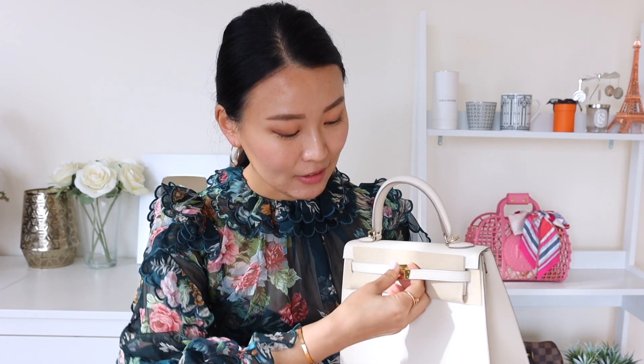The third bag that has a place in a very small capsule handbag collection is pretty much any holy grail bag — whether it be a Hermès bag, a classic flap in that unicorn combination you've been waiting for, whatever it is. You already have two practical bags that cover you from day to evening, so you could technically just have two bags. But a luxury handbag collection is there for you to enjoy! In my case it is my special order Kelly 25 in the color Craie in the Sellier construction, with palladium light gold hardware. I always keep this one protected when I'm not using it.